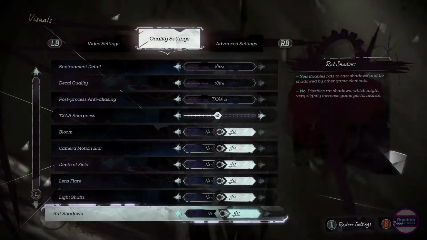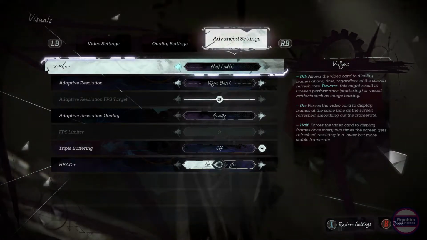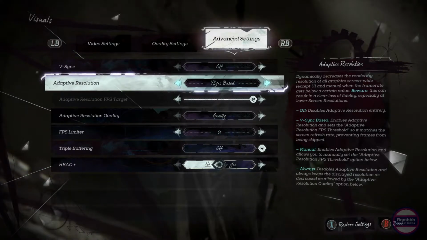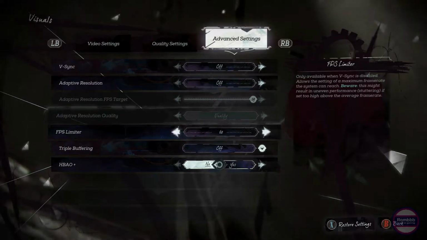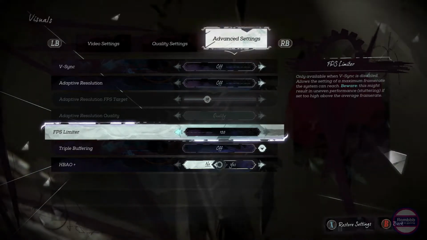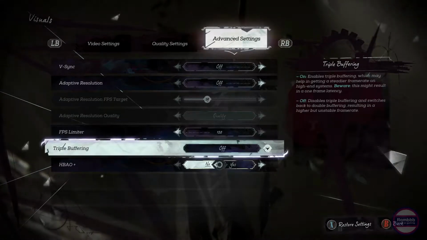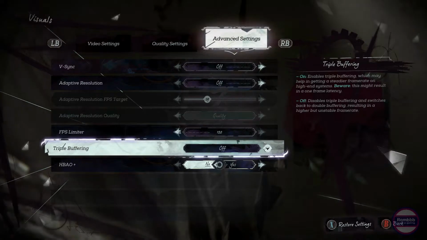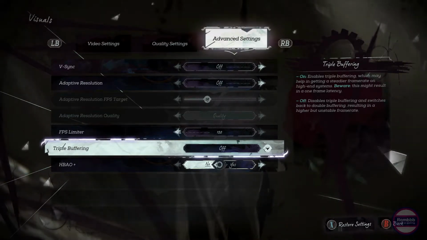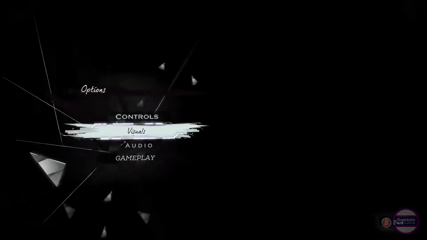It's actually all the same. Advanced settings, VSync off. Adaptive resolution off. FPS limiter, bump it up, because we don't need VSync at 60 and an FPS limiter at 60. That is double, so I cannot put the FPS limiter off, so I will just put it at a rate that I don't think it will ever reach, certainly not with VSync on. Triple buffering, I keep it standard, not really sure what it does. And ambient occlusion we put to yes. That is about the graphical engine.